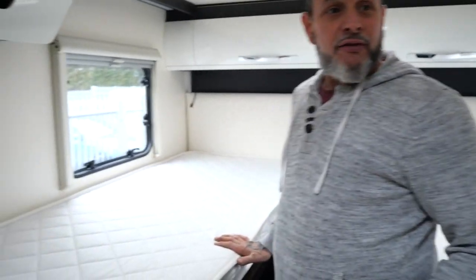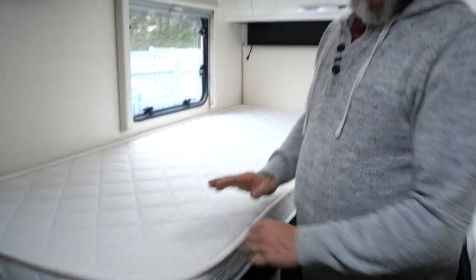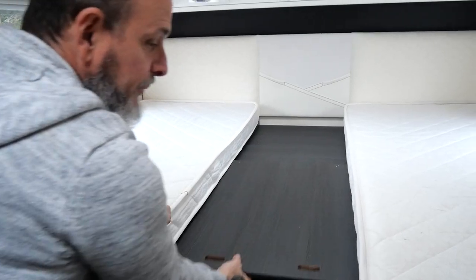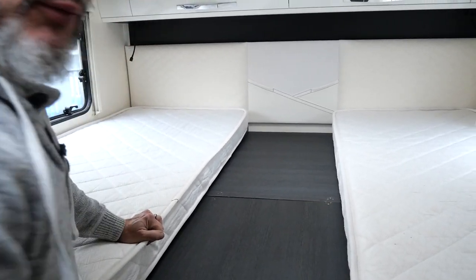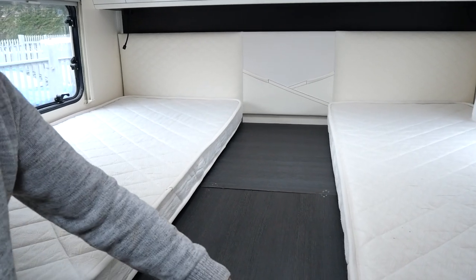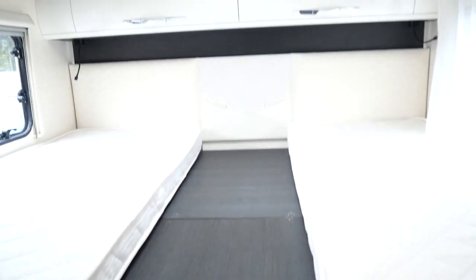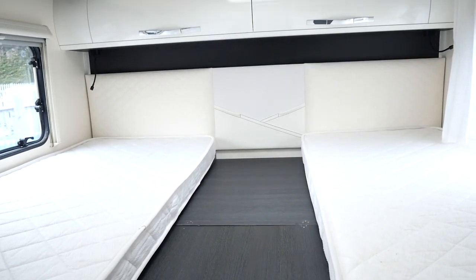Right, here we have a setup where it's either two single beds. So you get two single beds here. What we do have, if you wanted to make it in one big bed, you pull this bit over, that goes in. We have the cushions that fill that in. We have a little ladder in the garage that goes down here, and it makes one humongous bed. So you can either have it as two singles or one really large double.